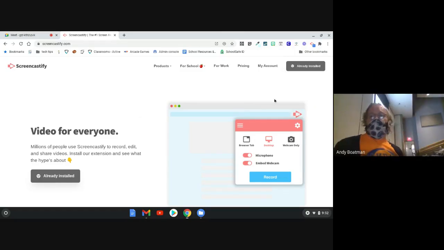All right. So when you run Screencastify, you're going to have to allow your camera and your microphone. You have to allow the camera and the microphone. And you can record with Screencastify, maybe.